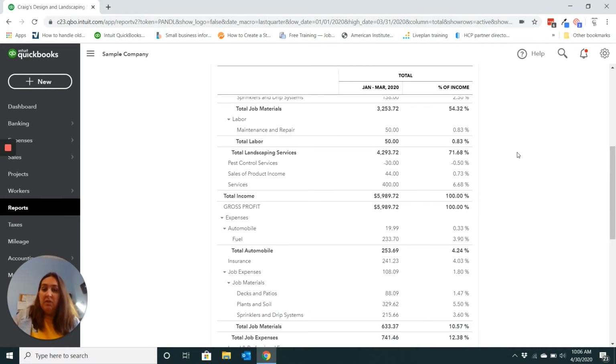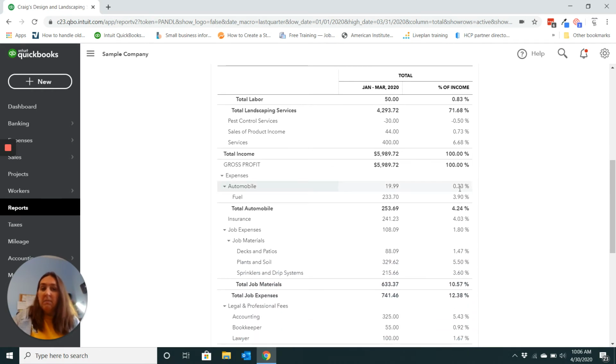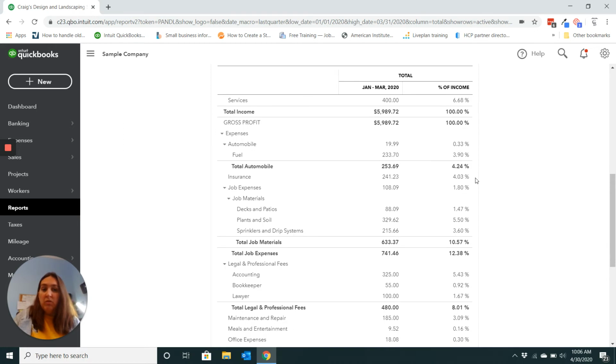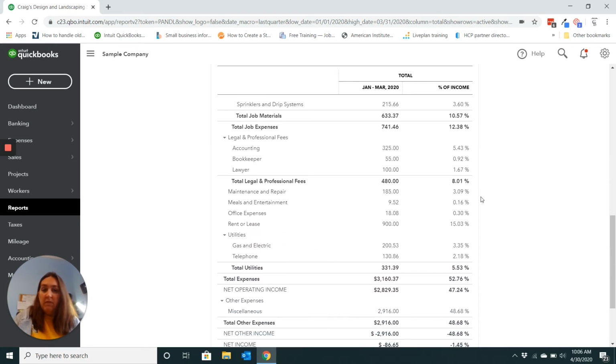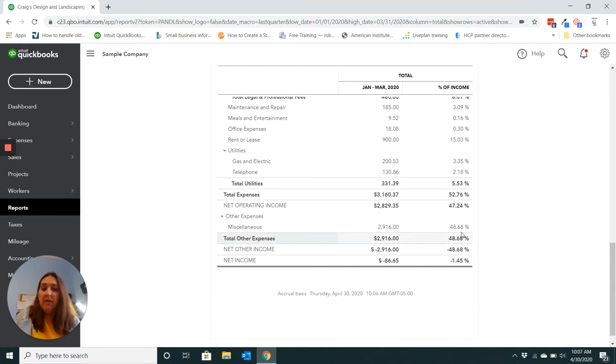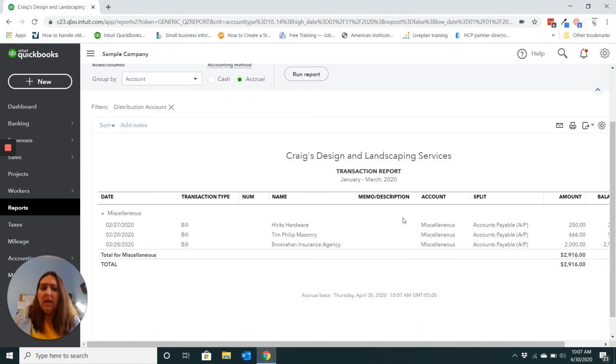Now, what we're going to do for the expenses. The expenses are going to show what percentage of your income these expenses are taking up. So right now, as we scroll down, you can see that none of these numbers are really too high. But then we get down to this one here, and it's 48% of the income, and it's just listed under miscellaneous. So right there, that's my very first indicator of, okay, what's going on here? This expense is taking up 48% of the income.